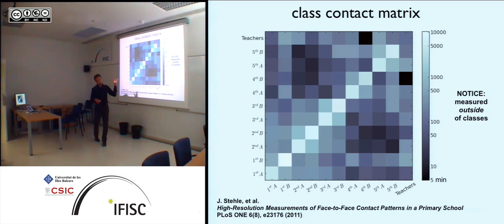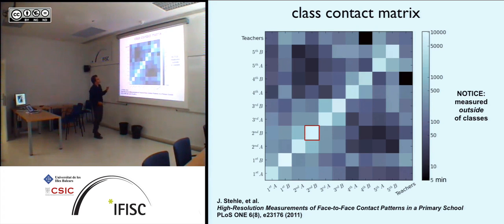And then you can employ a compartmentalized representation of contacts, where you use as nodes the classes. This is very commonly used when you do epidemiological studies, and you have labels for the nodes. You cluster them according to the labels, and you try to characterize basically the contact between the nurses and the doctors, between the children of one class and the children of the other. So this is how the class contact matrix looks like. Every cell is color-coded according to the face-to-face time accumulated for the entire class and for the entire experiment, expressed in units. This is the scale.